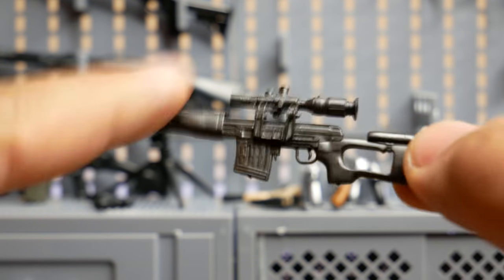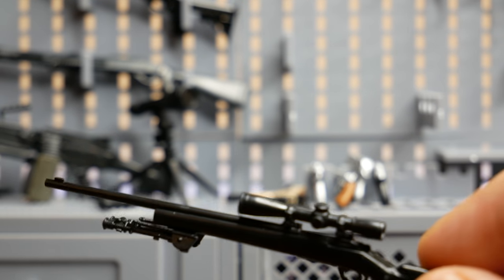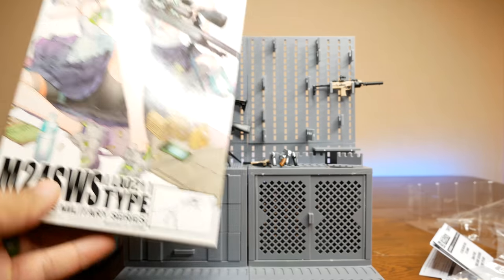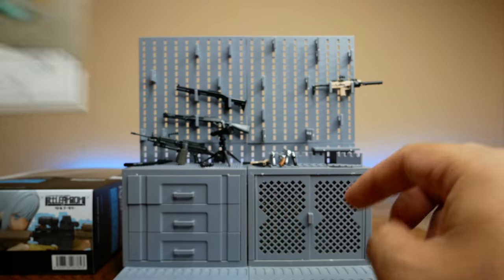Okay, so let's keep talking. In the Platz set, you get two of the Dragunovs. Nice. I kept one black. And let's talk about Little Armory, okay? Now let's get this M4. This is the M24, I believe. No, I'm sorry, this is the M24. Yeah, M24. I was right. And this is the box that it comes in. It's got the scope and everything, M24 SWS.